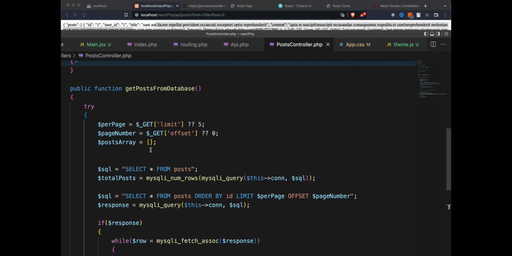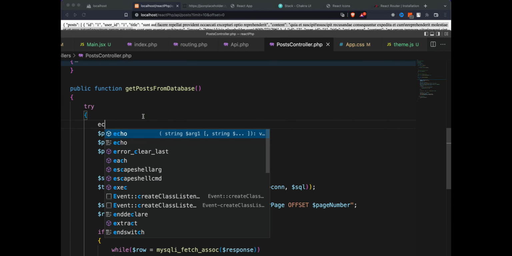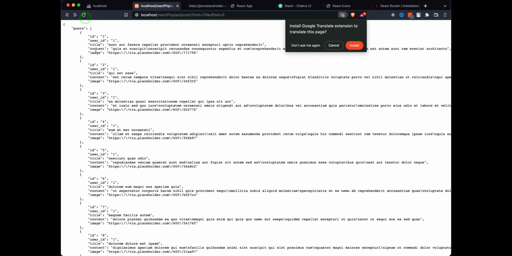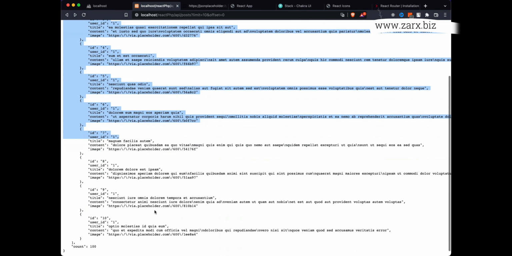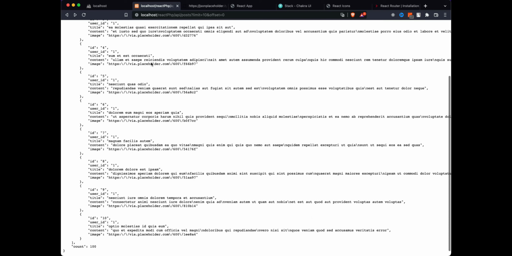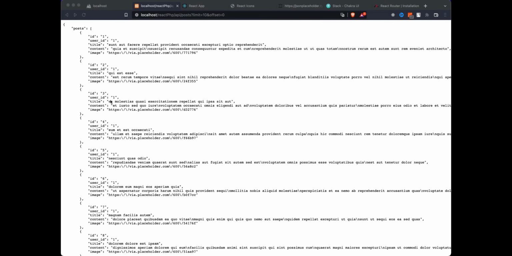Alright, let's see if it works. So refresh, and we have the data. You can see here we have the ID, title, everything's coming. Now if I say echo pre on top to see it properly, so we say echo and put here pre, and go back, refresh, you can see that we're getting data properly. So that's how we want it. So now we know that our API endpoint is returning data. So here a limit of 10 posts are coming. Total posts are 100. You can see that that's also coming. Alright, so posts are coming now.